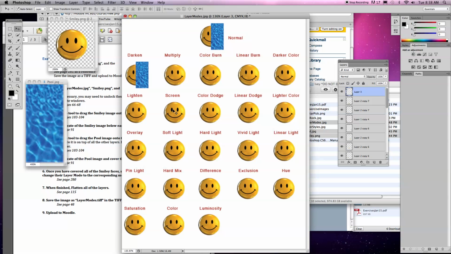I'm going to just place it on top of each different one. I'm going to make a copy on top of that one as well. Let's see how fast I can go. Holding down my option key, click and drag, click and drag, click and drag, click and drag. So as long as the option key is held down with your move tool, I'm going to use my shift key to select multiple layers.